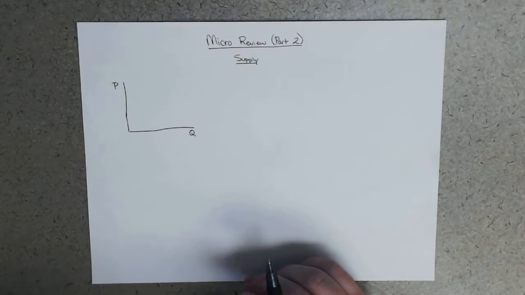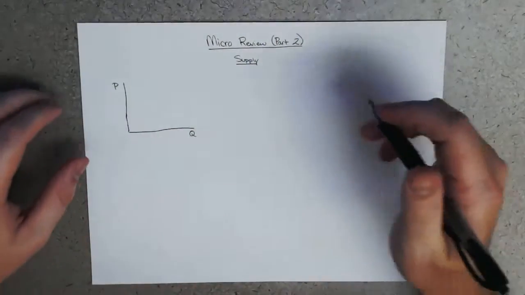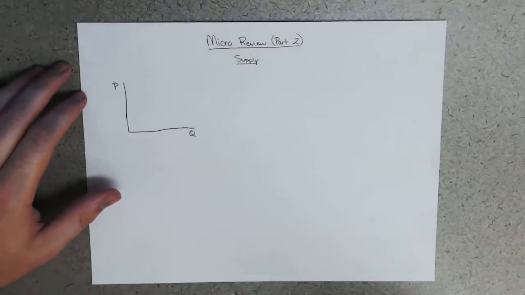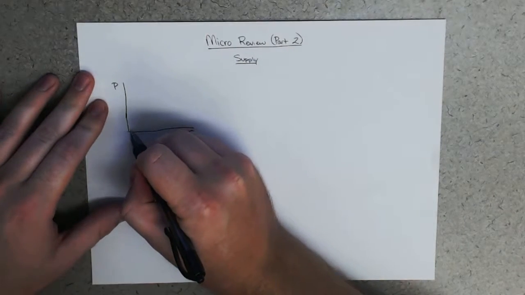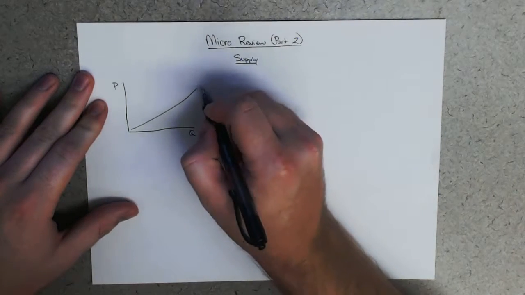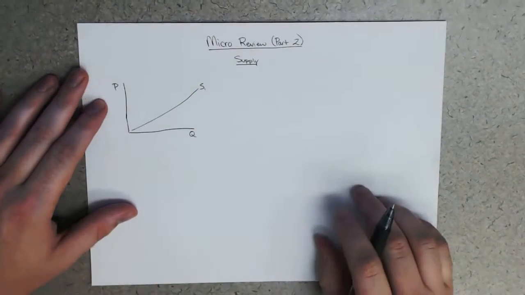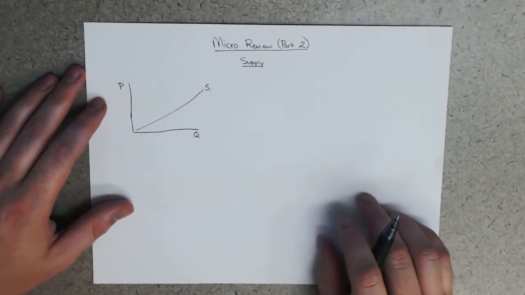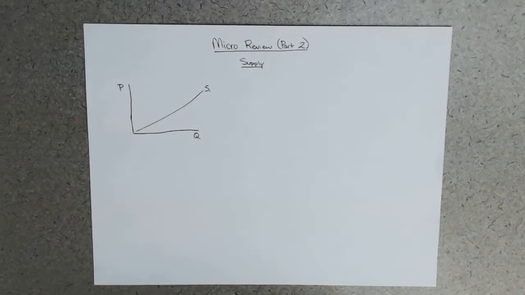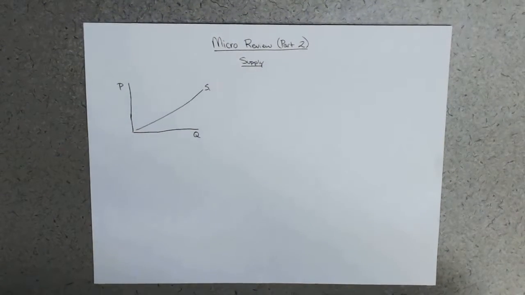At some level, the supply curve is nothing more than the demand curve in reverse. What we have is an upward sloping supply curve, and I'll call it S1 for now. Let's think about a situation. In the notes, I describe a situation that I faced about a year ago.